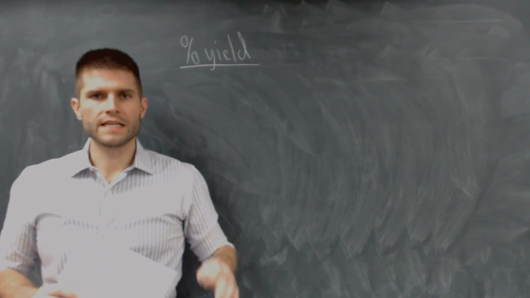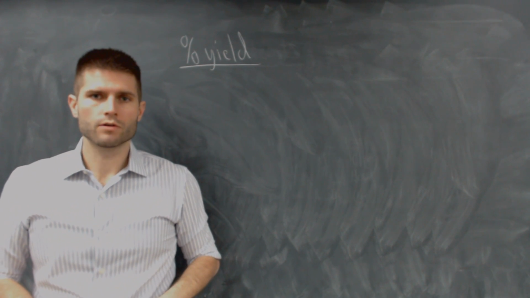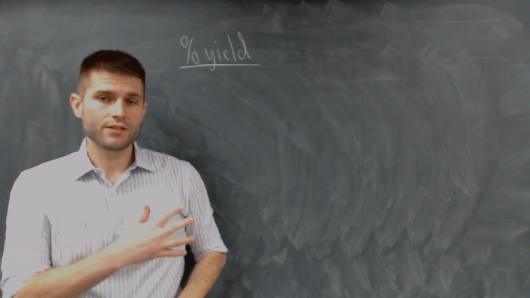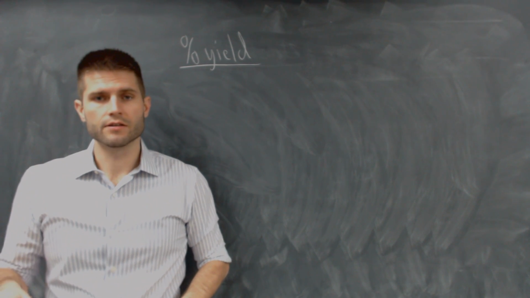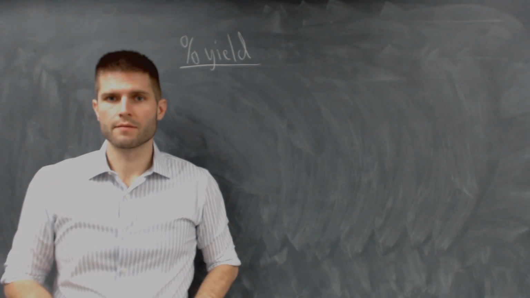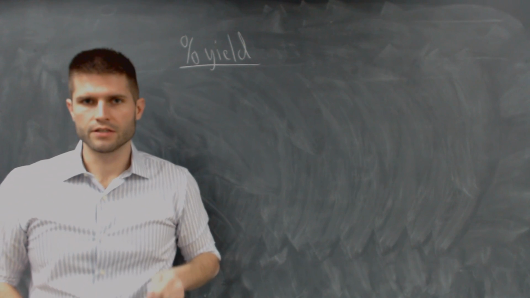Now this is more of an industry-based type of terminology, and if you become a chemist out in the world and you go work for Dow Chemicals or Procter & Gamble, you'll be doing percent yields, and generally what will happen is the better your percent yields, the higher raise you're going to get. It means you're a better type of an experimental chemist, generally. So let's talk about what a percent yield is.